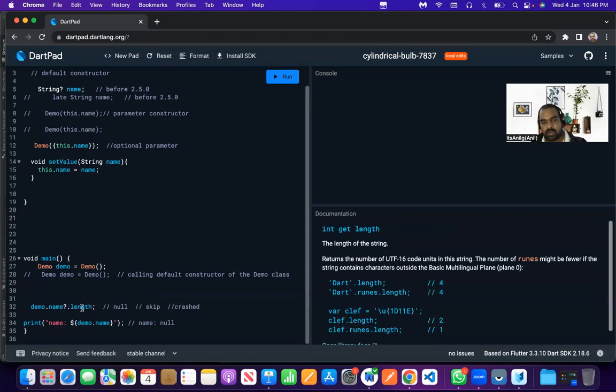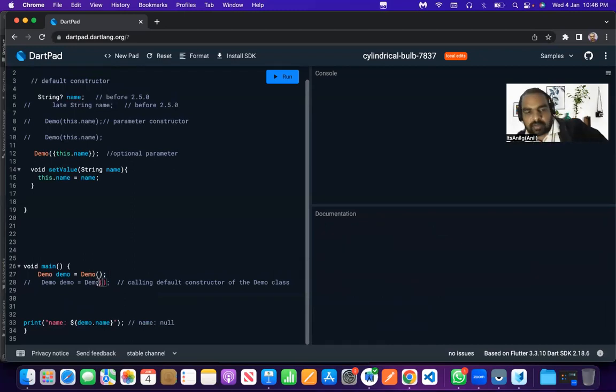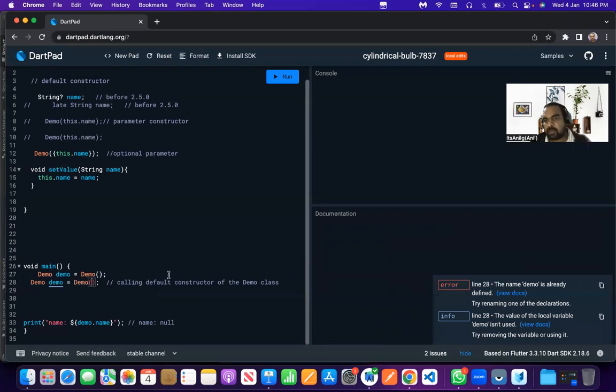Now I'll remove this, and now we can use an optional parameter. Whenever we use an optional parameter, it helps us see what value we are passing. Earlier we directly passed the value, but sometimes we don't know what value we are passing.